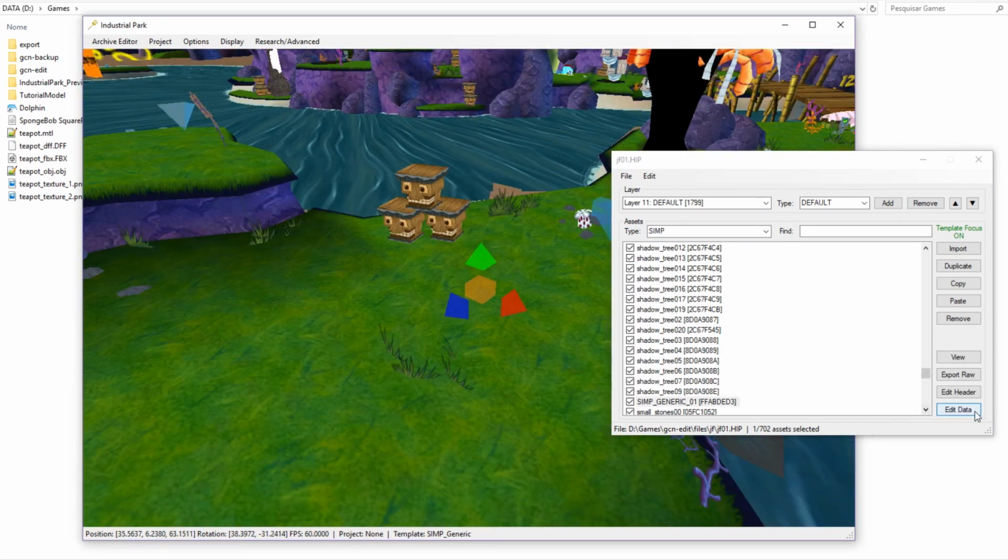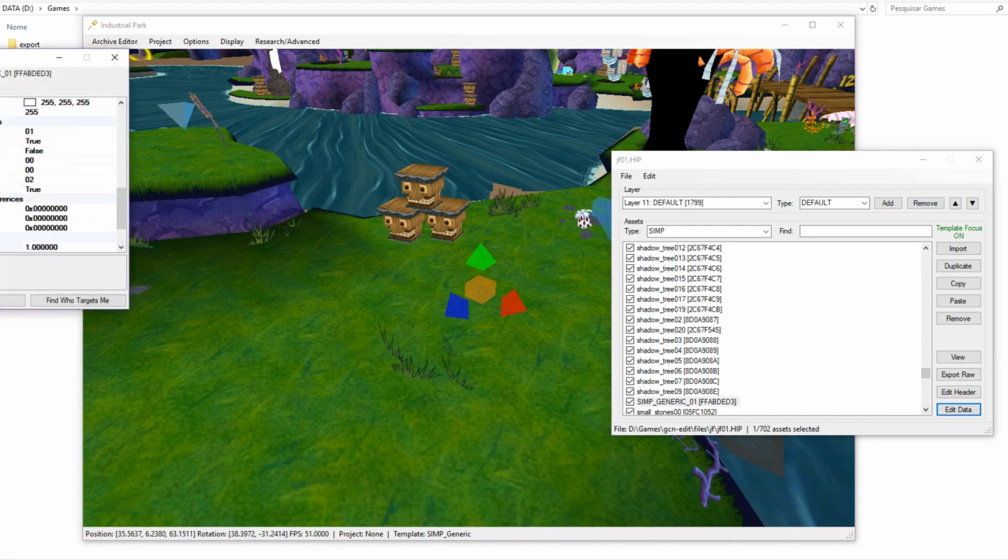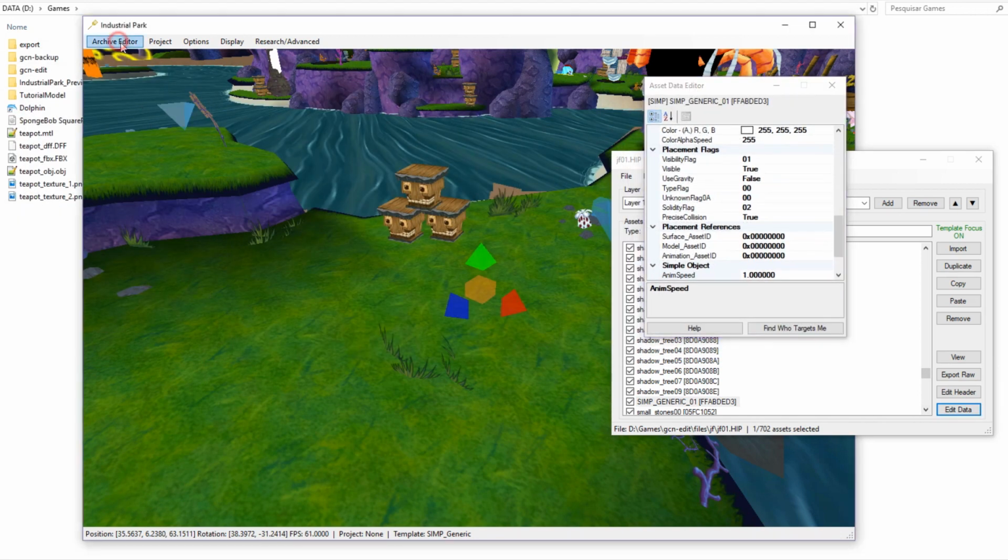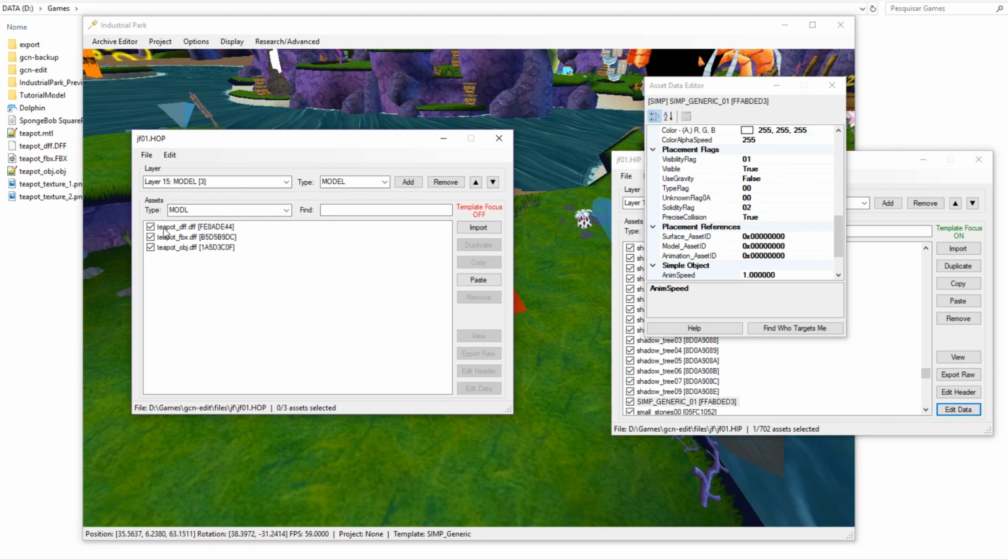So the simp is here. It doesn't have a model because we haven't set it to use one yet, but we're gonna do that now. I'm gonna copy this and paste it here on model asset ID. Doesn't work. I don't know why this sometimes works, sometimes it doesn't. But so I'm just gonna type the name of the model here instead.